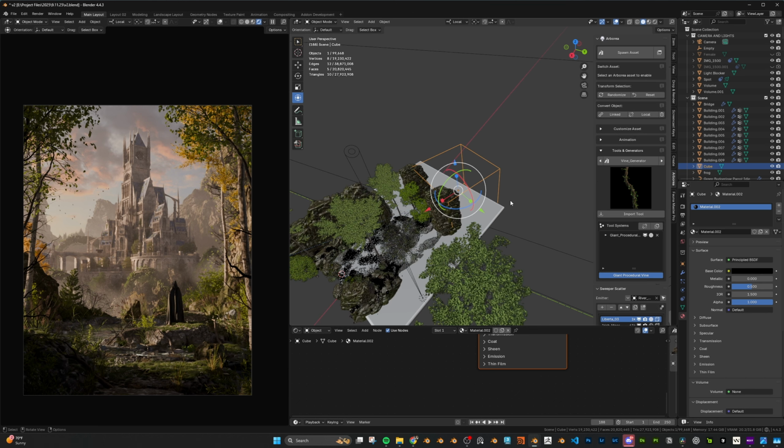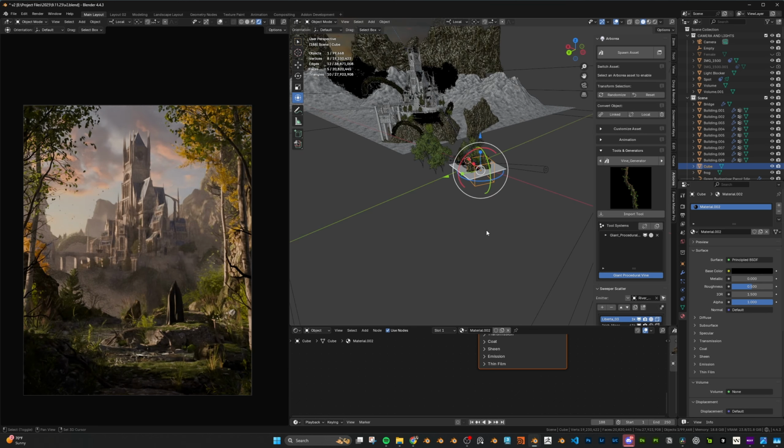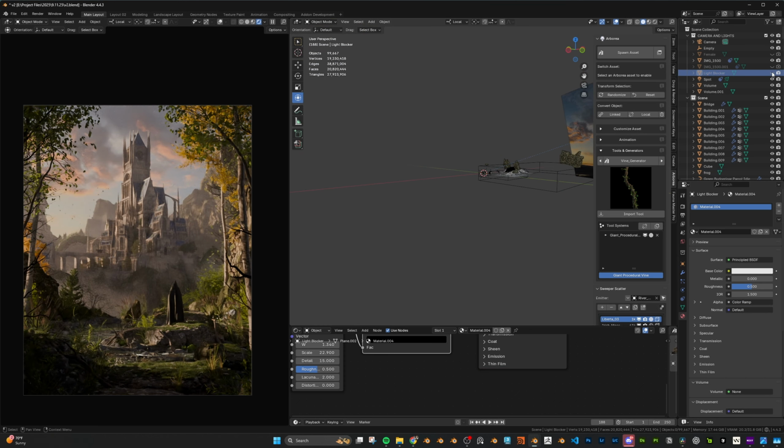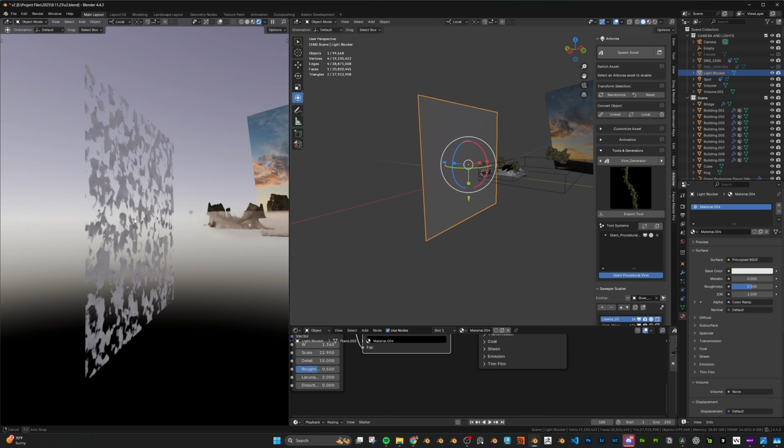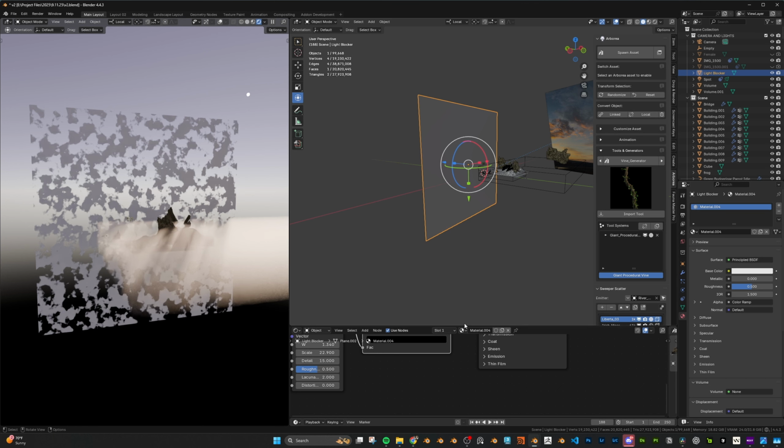All right, and then the last part of the lighting is the clouds. I feel like this right here really helped with that contrast. You can see on the castle, the shadows just look so much more cinematic, and it just gives that moody look that I was really looking for. And the setup for this is super basic. It's just a noise texture and color ramp, which you can see right here.